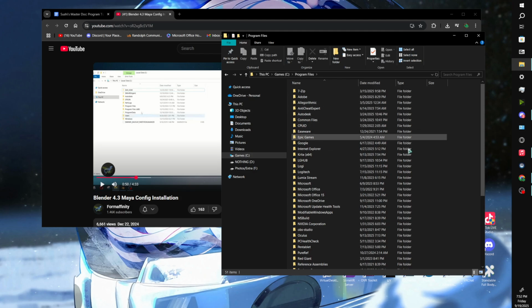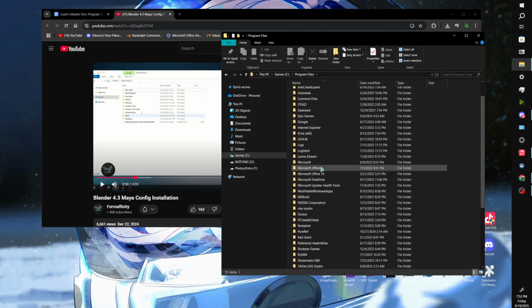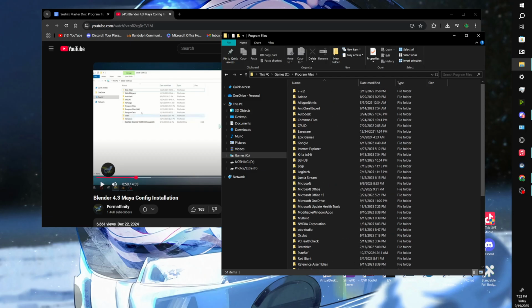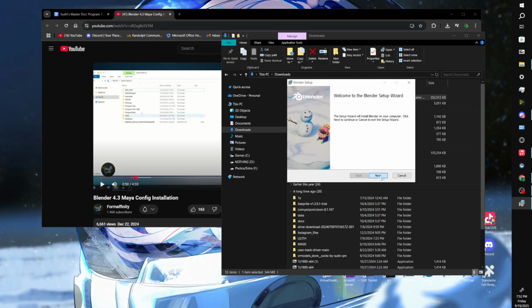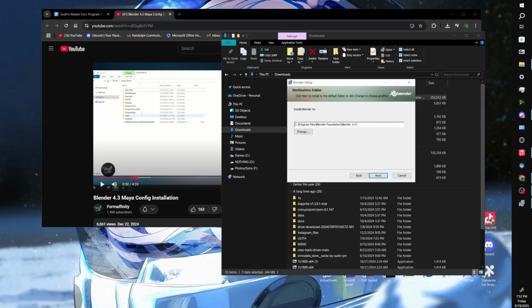Now that you have this open, we're going to find our Blender tab. Actually, let's make sure that we install this first. So once you have it downloaded, make sure you install it, so then you can see where it saves its program files. It should say the same thing on Mac. Install. It'll take a minute. Once it's installed, we're going to open it up, and then we can watch the video on how to set it up.